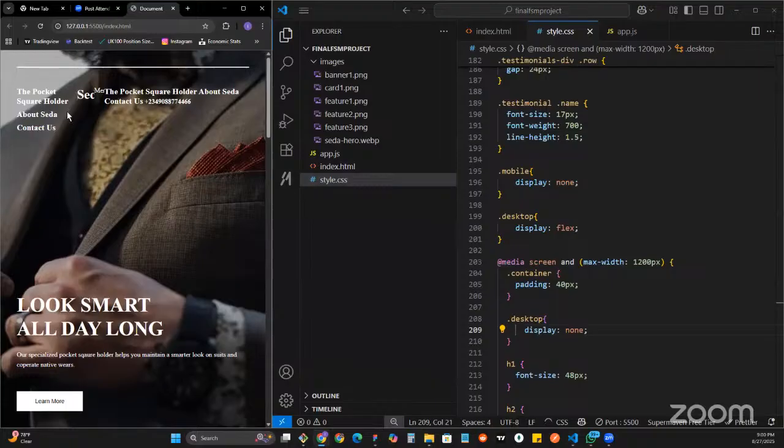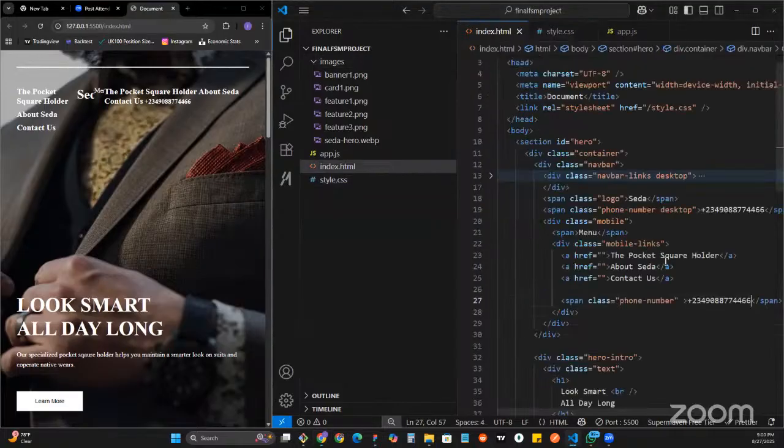Now let us arrange this where it's looking scattered. Why am I still seeing two menu here? So let us go back. Okay, so this one is showing right now. Okay, perfect.